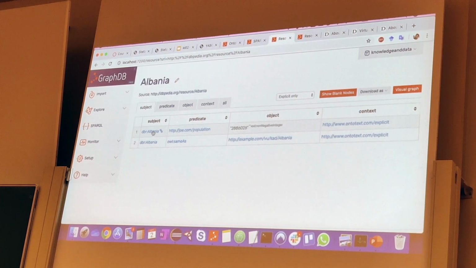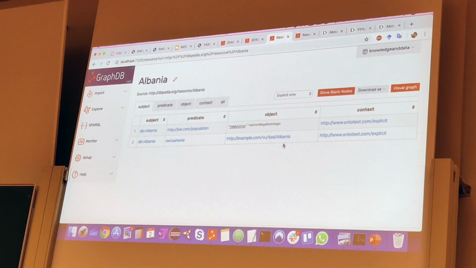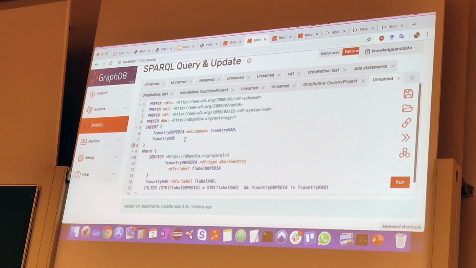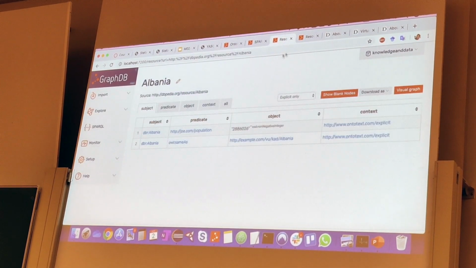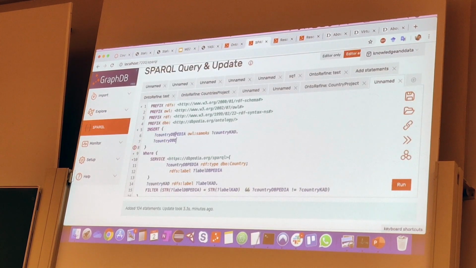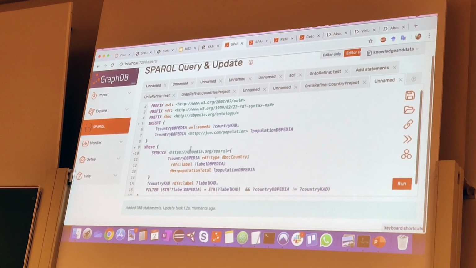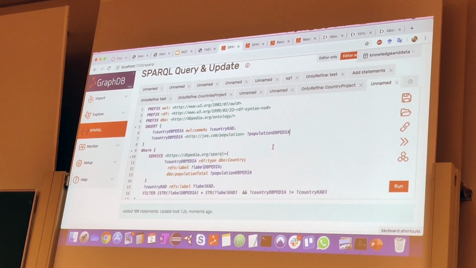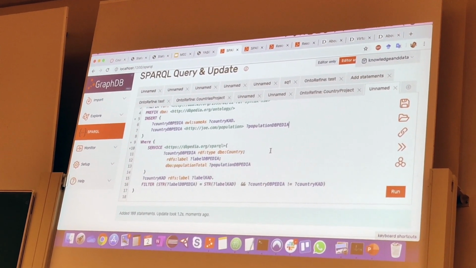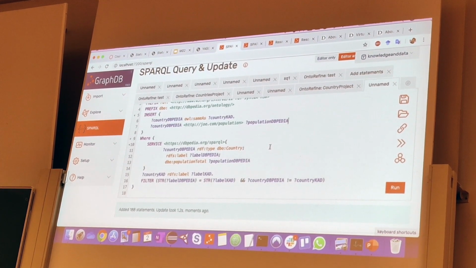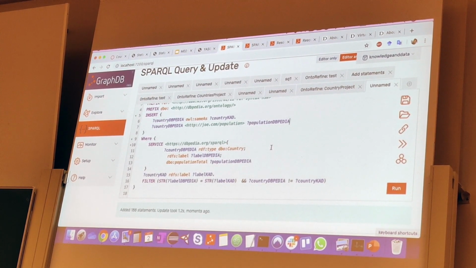If I click on that, it has a population of whatever, and it's the same as Albania, right? And from this SPARQL query that I wrote, I can just bring any property from Wikipedia now, because I already made this link between my URIs and Wikipedia.